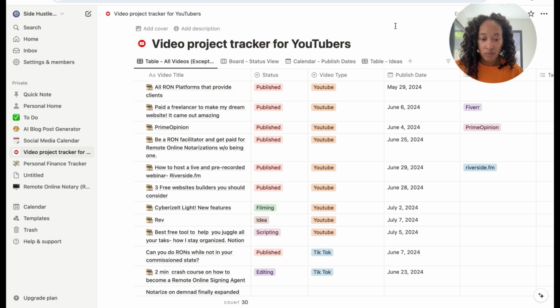So this is like a database, right? So I use it to have every video idea that I have, I list it in here, and I list the project. So I have if it's published, what kind of video, the date I'm publishing it, if there's a sponsor connected to it, and then you can even open up any of these. So for example, I'll talk about this video right now, Notion right here.